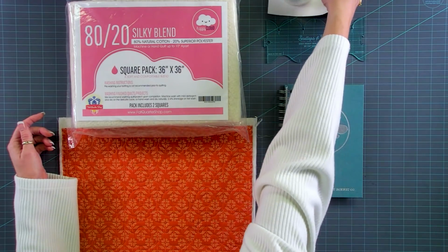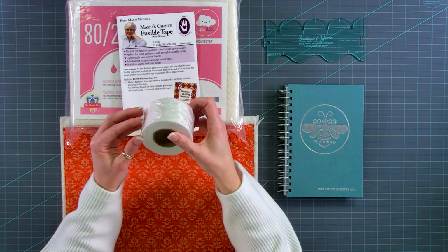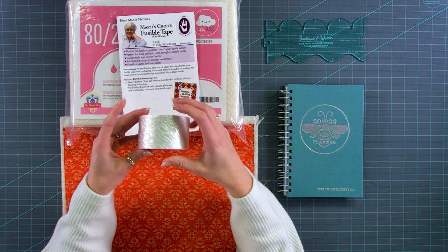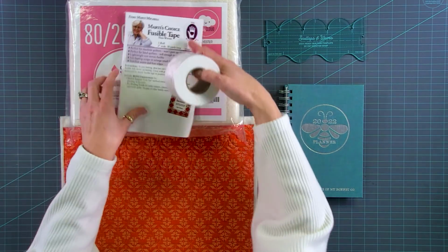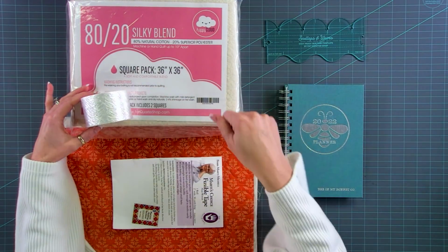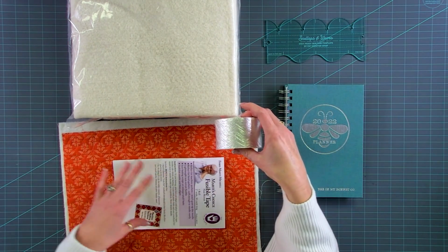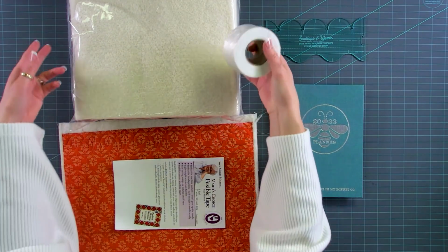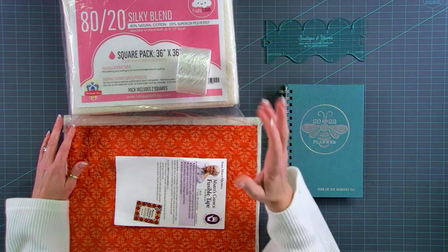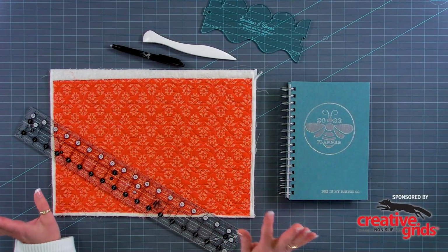One of the fun things I like to do if I'm piecing batting is use a fusible tape that comes in a roll. It is just like the interfacing that you use on the back of a t-shirt quilt, and it comes in a strip. You put your two pieces of batting together, roll your tape across, and use your iron. Then I usually flip that piece over, put another piece of the fusible tape on the back side, and press that with your iron, and it holds it. It's a really great way to use up some of your scrap pieces. You can use this for small projects or even in large projects if you run into an oopsie on a large quilt.